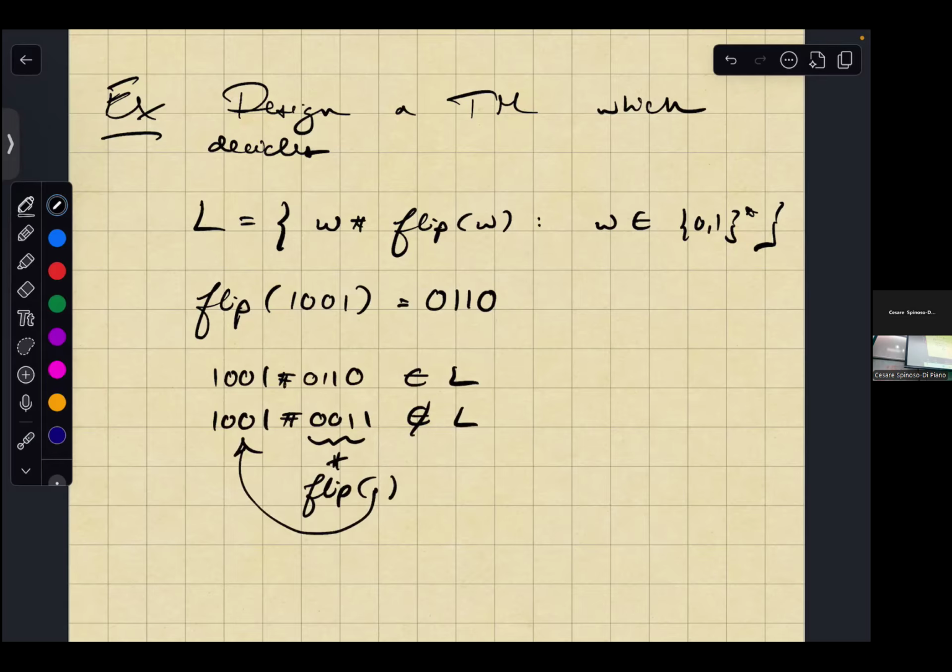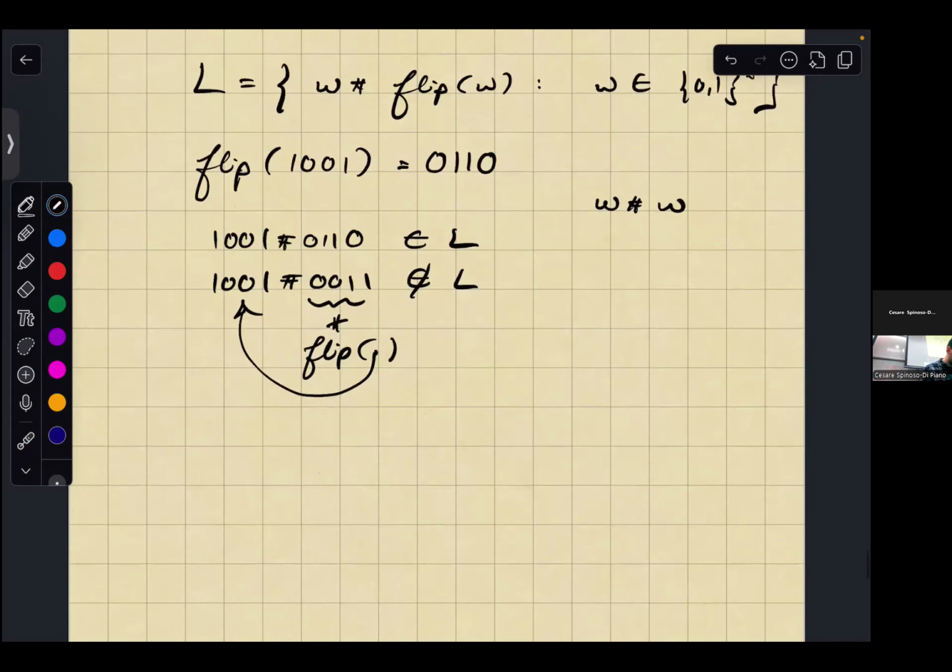So how are we going to design a Turing machine that recognizes this language? By the way, we're assuming that this hash is a special symbol that's reserved for the tape, and so you can only have at most one of these symbols in the input string. If there's more, then your Turing machine should also reject. The logic is going to be quite similar to recognizing something like W hash W. It's just that the logic is going to be a flip, pun intended.